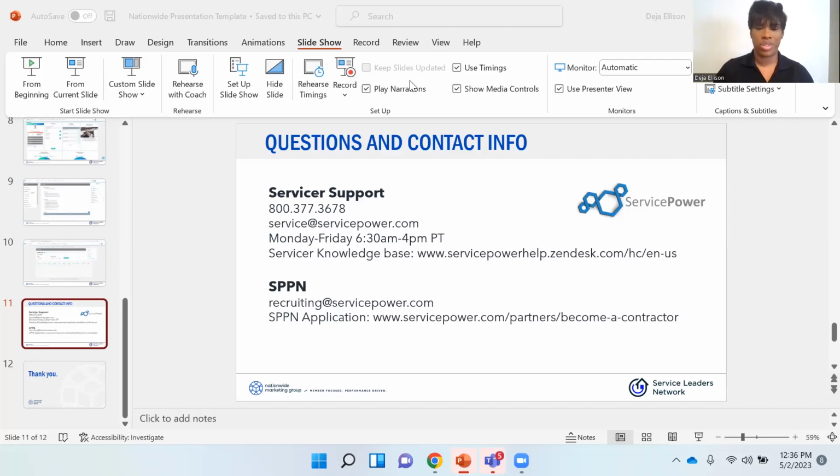Yes, that is correct. There is not an exact date yet, but sometime soon within the next few months, Service Power Hub will take the place of the current Service Power Dispatch. So everyone will be required to log into Service Power Hub to retrieve their calls and file claims. We suggest that if you log into your account, you can migrate over and start using Hub right away. Please note, if you do decide to migrate to Hub, it does take 24 hours before all of your calls transfer over and show in Hub.